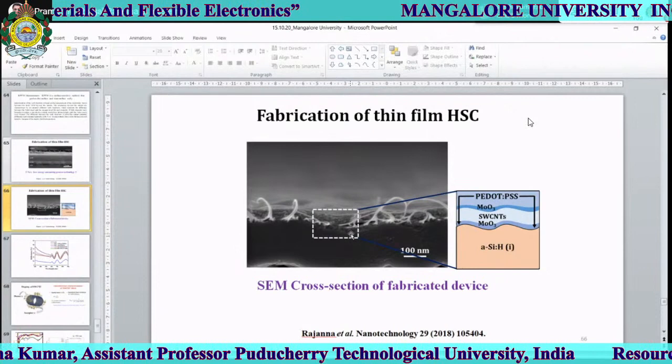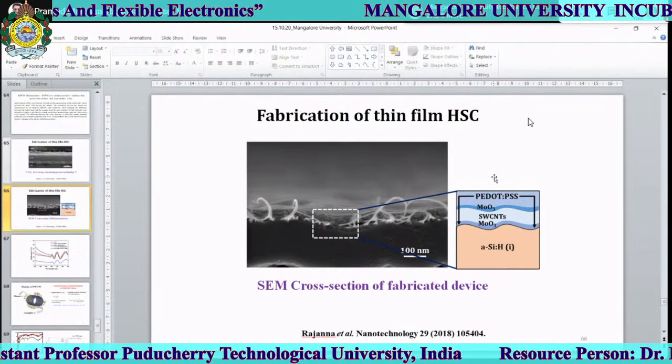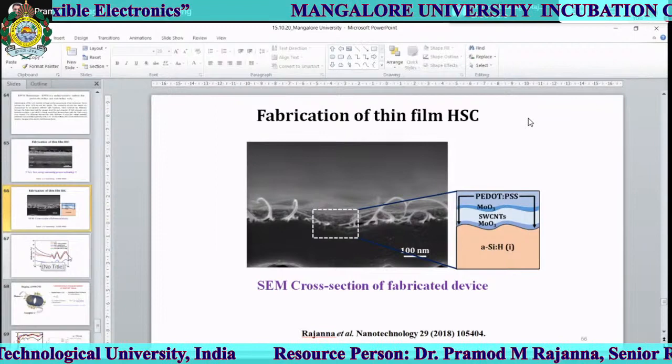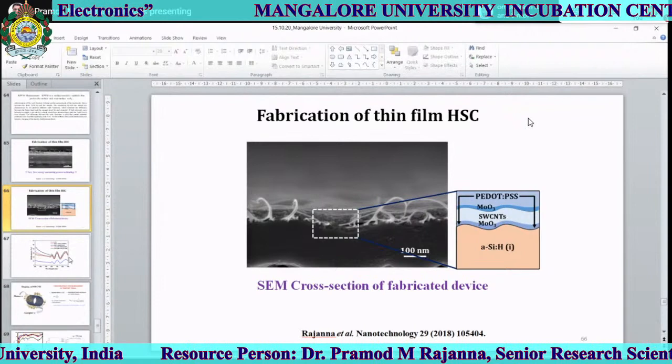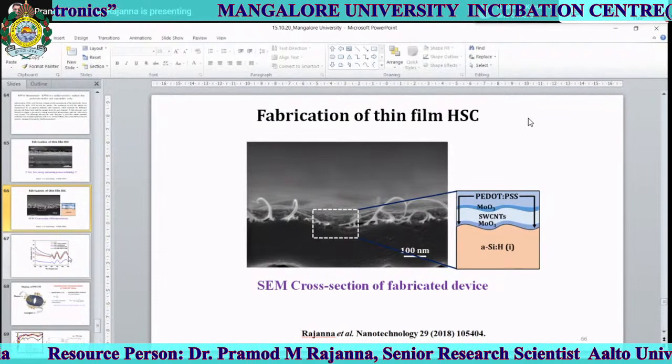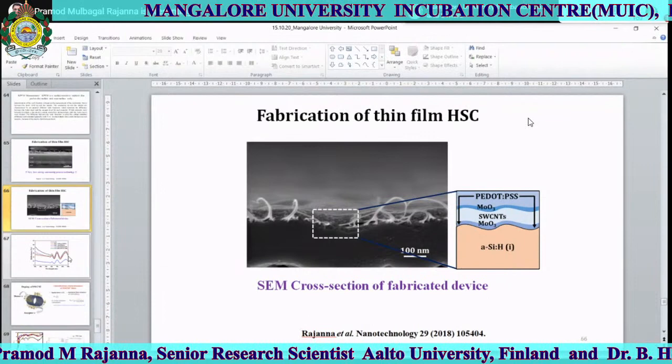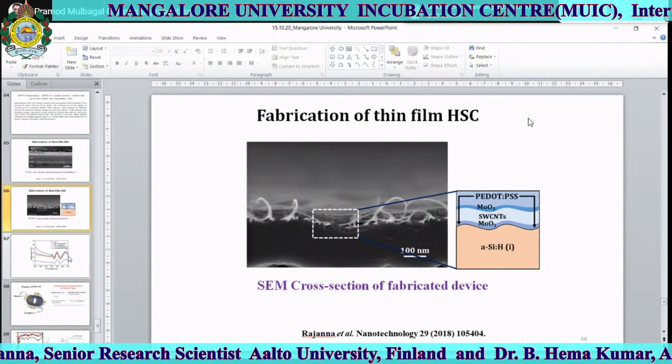Sir, there is one last question, from Sachin Lobo: what is the maximum power that could be produced around a 45 degree sun angle, especially for a polar region like Ireland? With these kinds of devices, the maximum output with a latitude of 45 degrees, because again, what matters in power plant engineering is at what angle you lay it, and the angle is directly proportional to the latitude of that particular region.